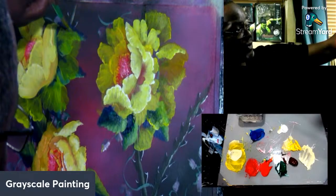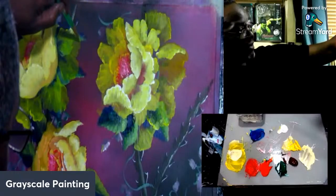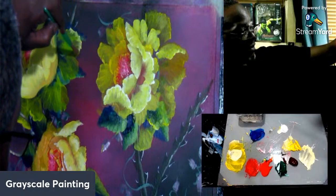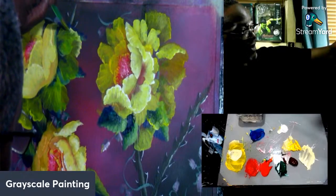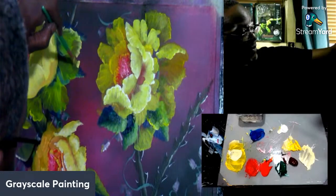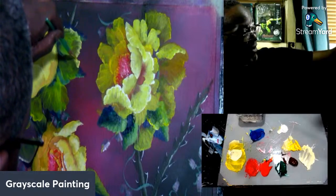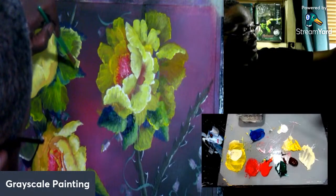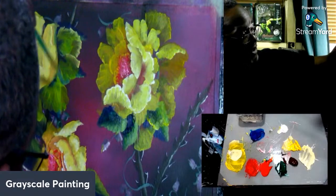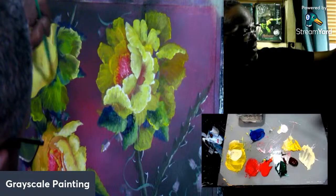And we'll start here. Just an edge like this. Just like that. We'll put a little line in there and something on there. Right here we got one coming. We'll kind of fade it and we'll get it to come over like this, a little rim of color so it appears to be over the other leaf. We'll fade that out of there like that. And then we'll come back in. Just a little touch of that color, a little touch.